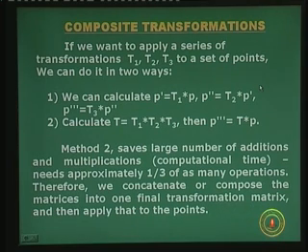That means it saves a large number of additions and multiplications, and it gives you low computational cost or low computational time. The computational complexity of the second step operation becomes really low, as it needs approximately 1/3 of as many operations as in step number 1. Therefore, we concatenate or compose the matrices, that is, get this T1, T2, T3, all of them together, put it into one final transformation matrix T, and then apply that to all the points or to a single point to get the final transformed point.